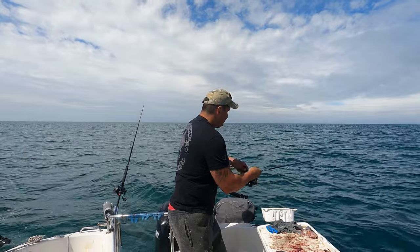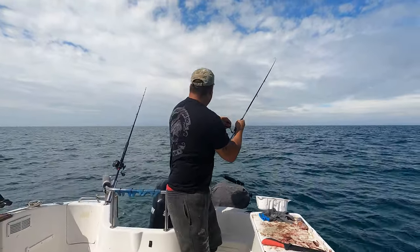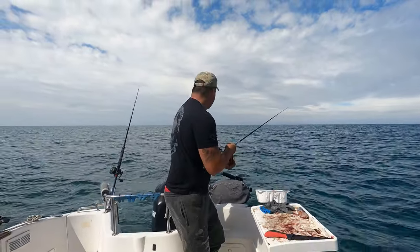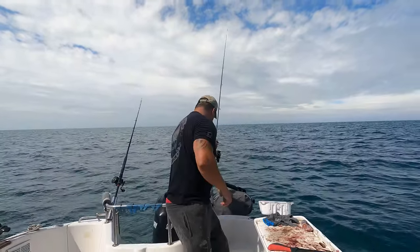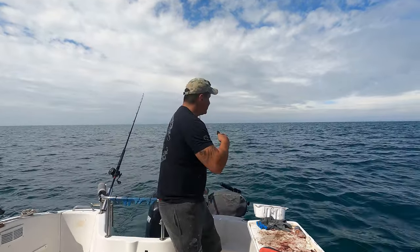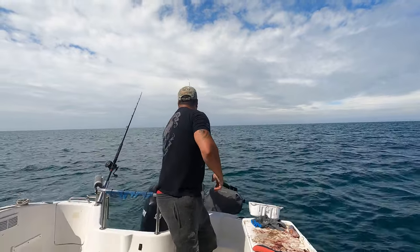Just as I said that, I think I might have lost it. Yeah, just as I said that, I had a really rattly bite on the bream gear, so they might still be about. Really rattly. Might leave that down for a bit longer. I've been trotting it back, trying to find the side of the wreck. Oh, yeah, there, back again. Yeah, there you go, back again.